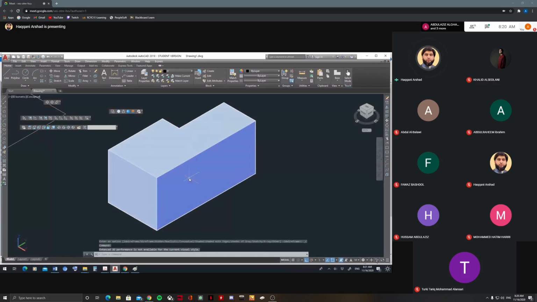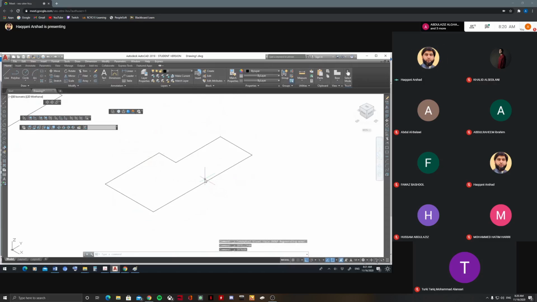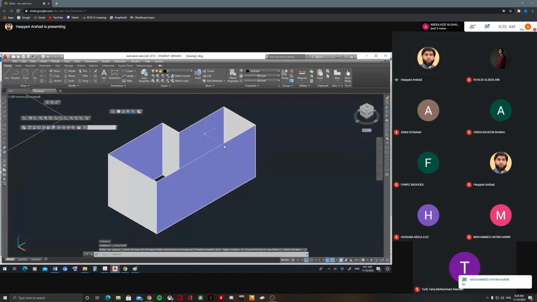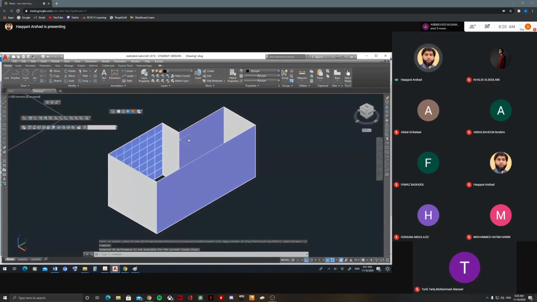Right? If I don't do the join, let's go back. If I don't do join, if I go to extrude, I'm doing extrude without joining it. So if you see in 3D, it is not correct. This is wrong because it is not a 3D object.